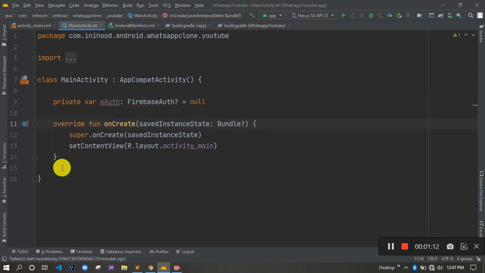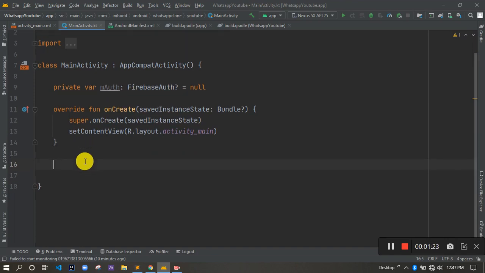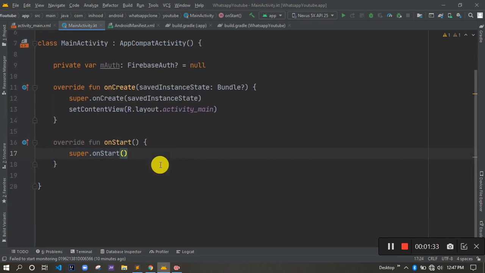Next, we want to be able to register users, but before we register a user, we need to check if the user already exists. So I'm going to override the onStart method inside my main activity.